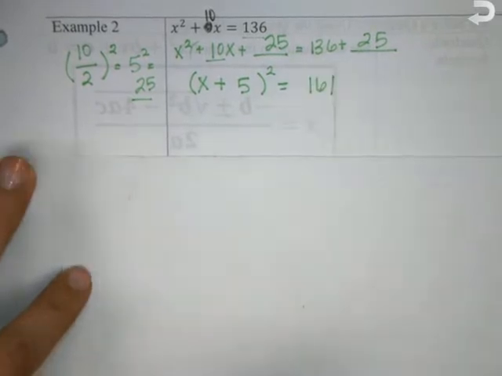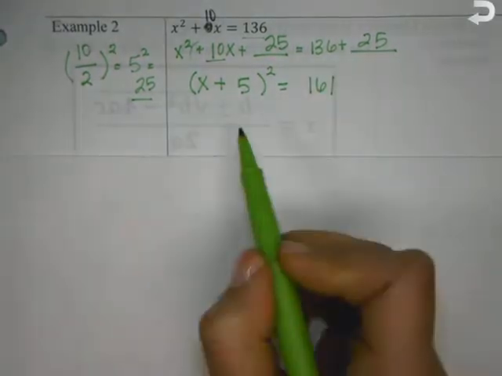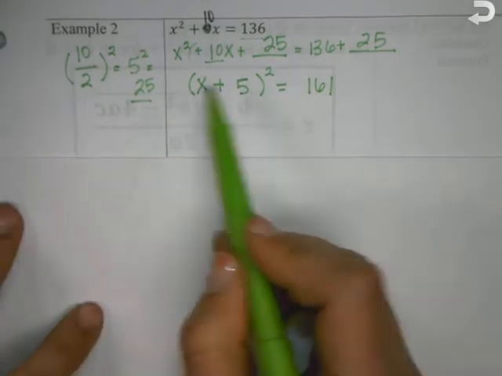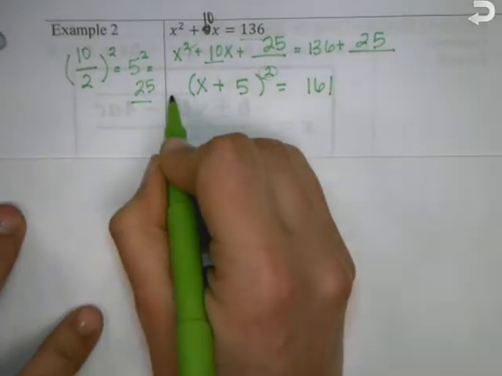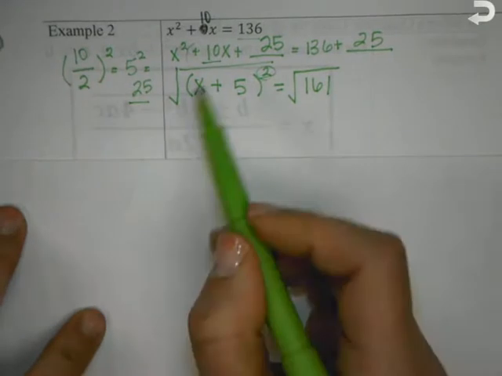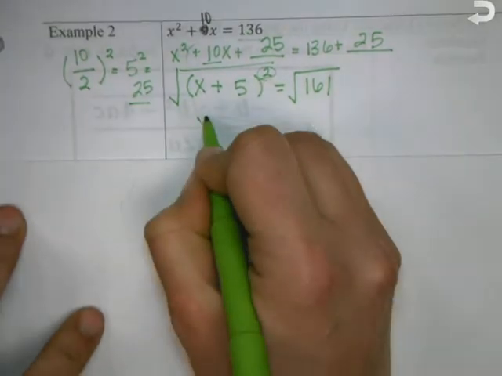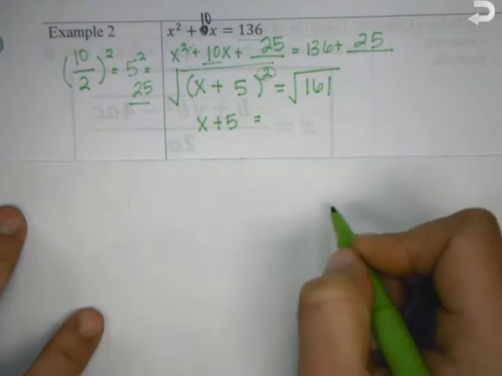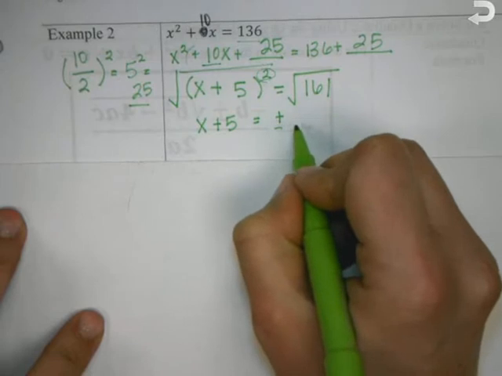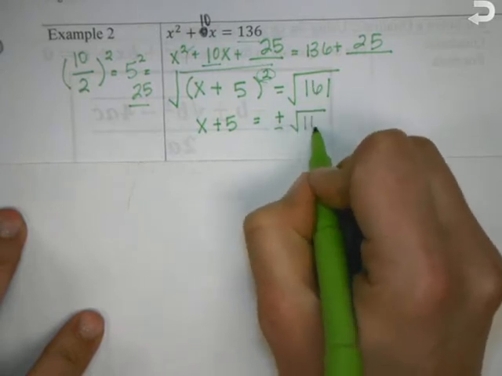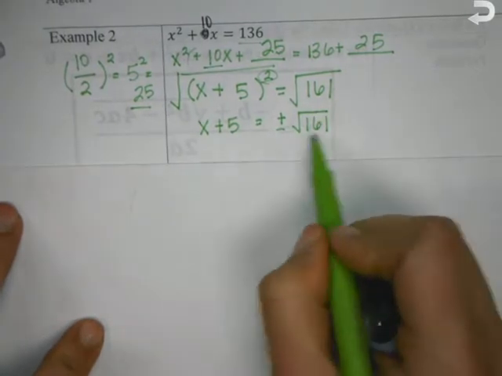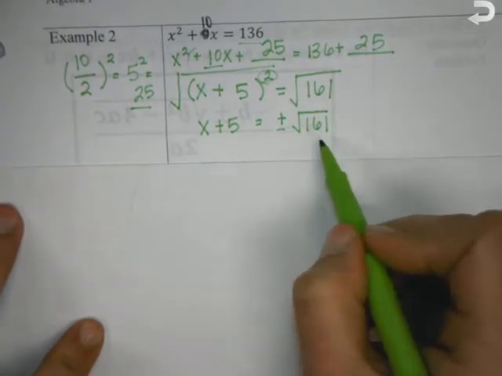Okay, now I want to solve for x. Now I have this (x plus 5) squared term all by itself, but I want to get rid of that square. So the opposite of squaring something is taking the square root. So I take the square root of both sides. And that is going to cancel each other. So we will be left with x plus 5 equal to, now remember, every time I am the one taking the square root, my answer needs to be plus or minus the square root of 161. 161 does not break down at all using a perfect square. So we can't simplify this square root any more than it already is. So we just leave it as root 161.